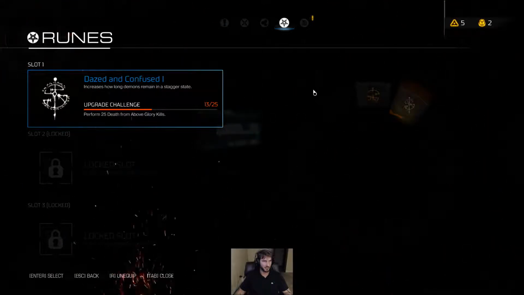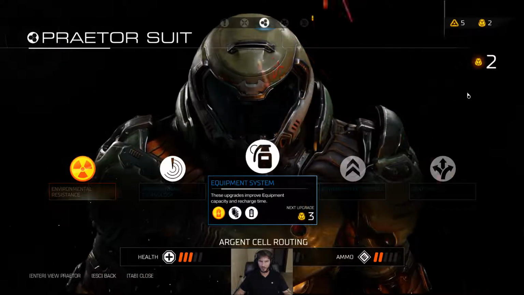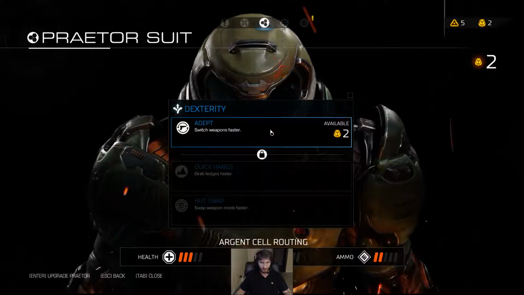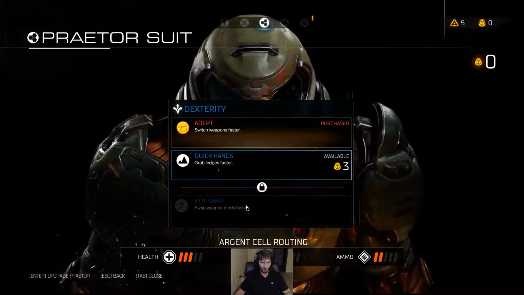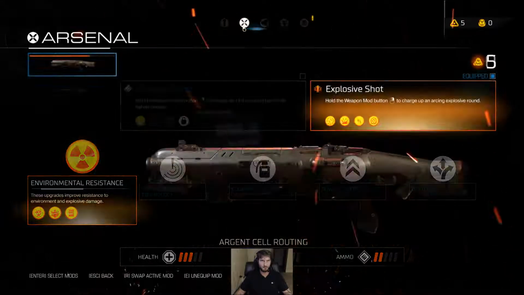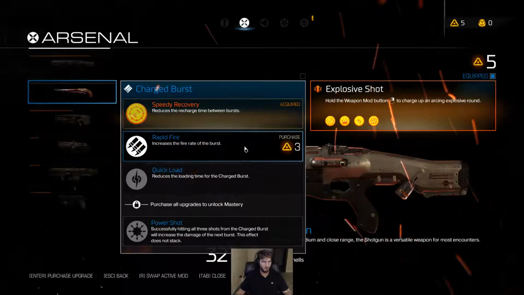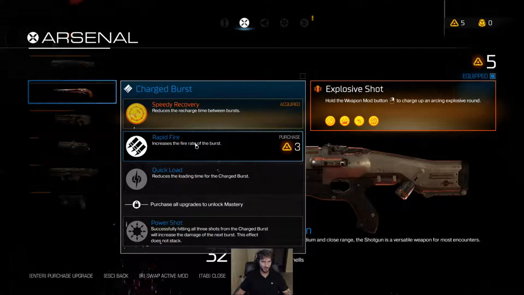Alright. Oh, that's my rune challenge. Okay, so I have 2 tokens. You know, I think I'll start working on dexterity. Grab ledges faster. Weapon mods, I don't care about that, but the ledges could be useful. I've been switching weapons more often. Alright, so I have 5 more. Increase the fire rate of the burst. This thing has a charged burst?